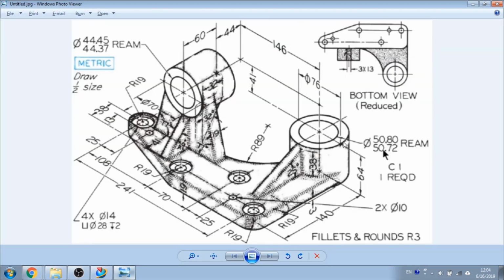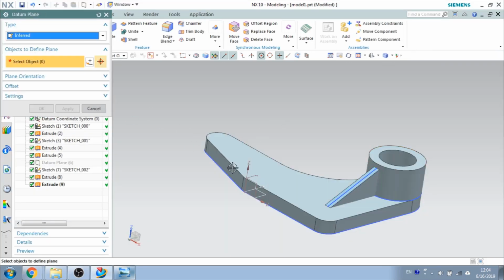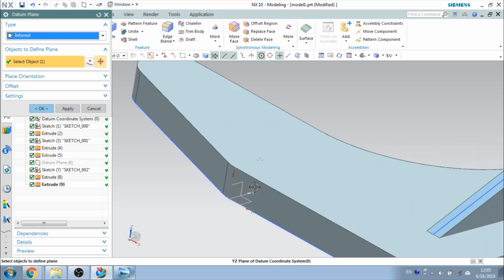Now we have done this, and let's go to this. As you can see here, this is around a 60 mm extrude, and it is having 40 offset from this point. Also some dimension is given from this point to these points. So let's create a plane at this point so that it will be easy for us. So let's go to the plane command, and we need this point. Okay, this is our reflecting plane.